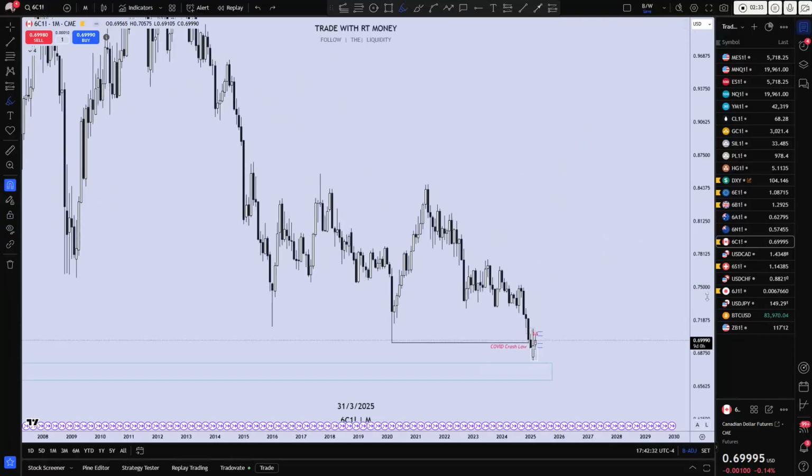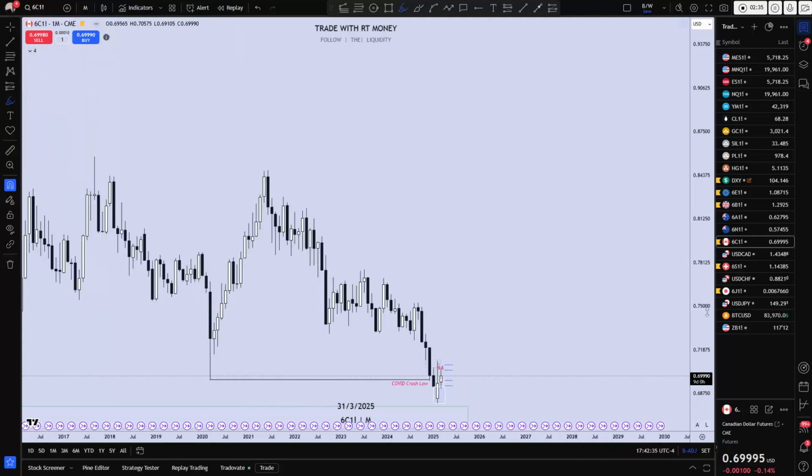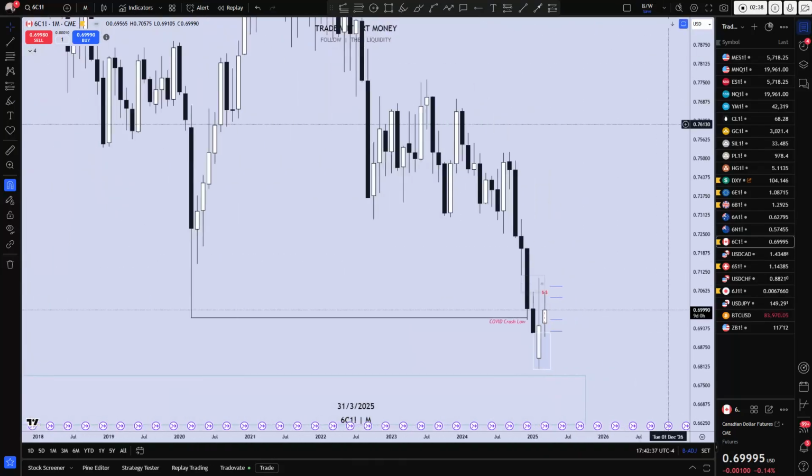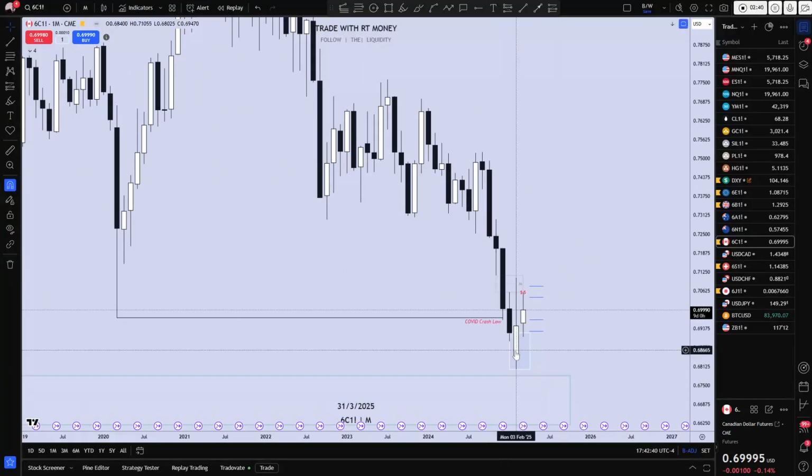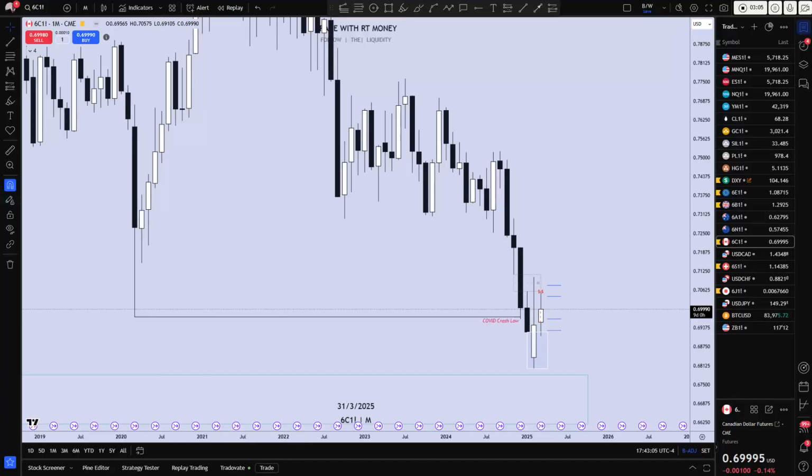Pretty easy. All right. Now, let's take a closer look at that low. Last month in February, it closed bullish. This is where you start to see the pullback start to happen. We see the continuation of that pullback here in March, and we still have 9 days before this month closes. So we got a little bit of a pullback in action. It's not a sharp, impulsive move. It looks like it may be corrective, but this was an important low, as this was the COVID low.